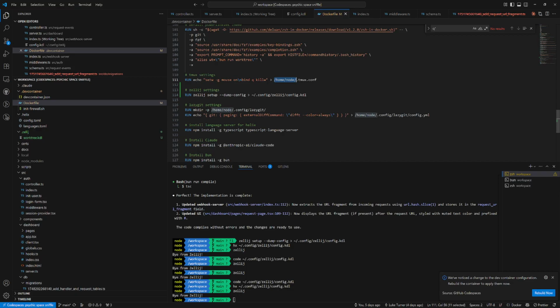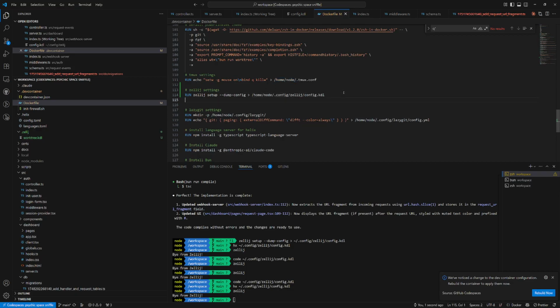I don't know if tilde expansion works in Dockerfiles. I guess it probably does. And then we would run echo something.